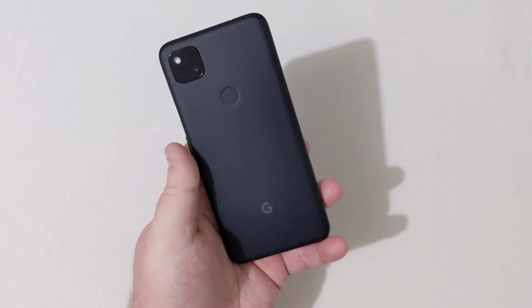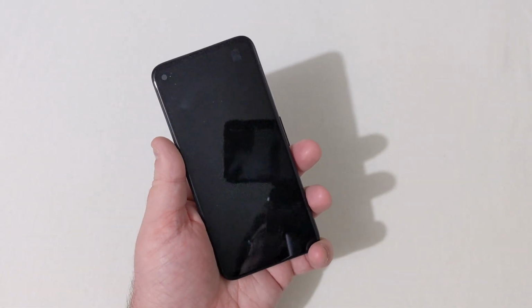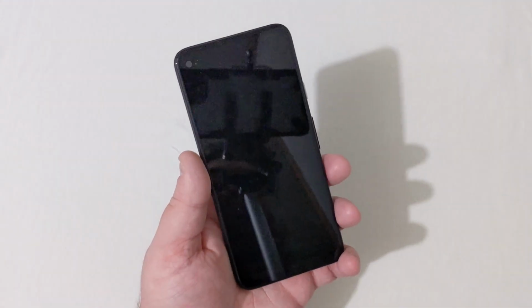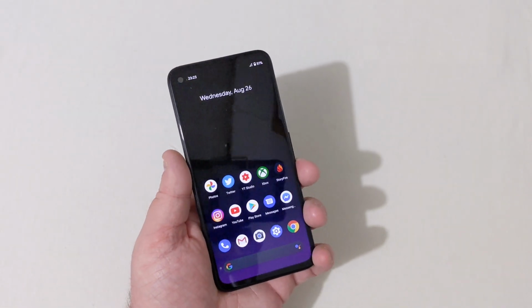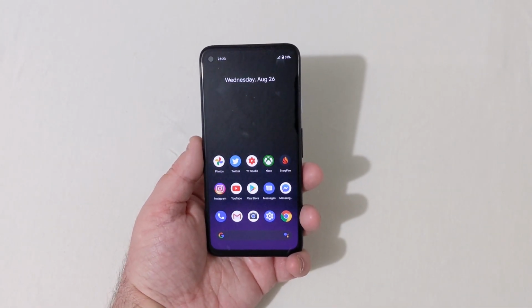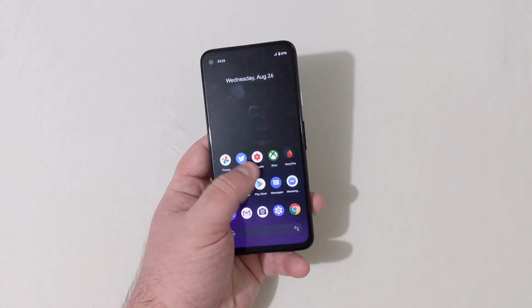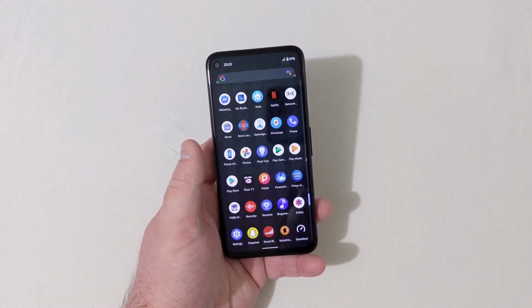I mean, the design is great. It feels very good to hold. And yeah, it's not a humongous phone. It's not a very small phone. It's just right. So anyway, powering the phone on, the 5.8-inch OLED display looks really good. I'm on the stock launcher currently, and this thing is fast.